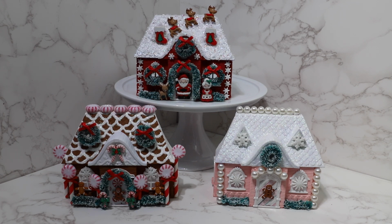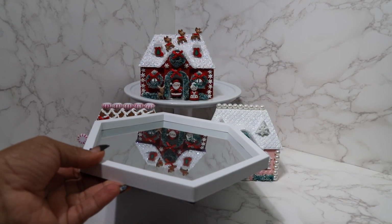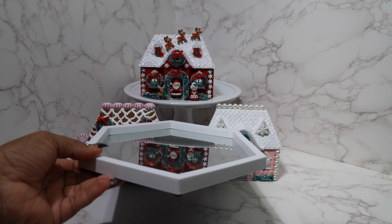I'm going to share how you can make a cute little scene with your houses using some more items that you can find at the Dollar Tree. But let me know which one of the three is your favorite. I know it's kind of hard to choose, right? Maybe you don't like any of them. I love them all.